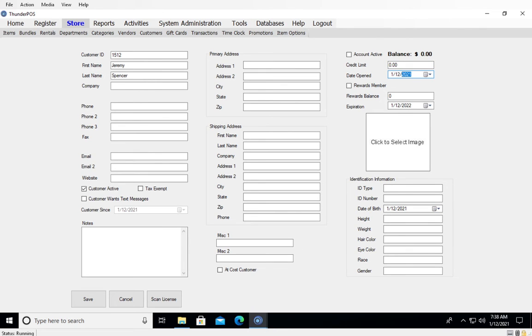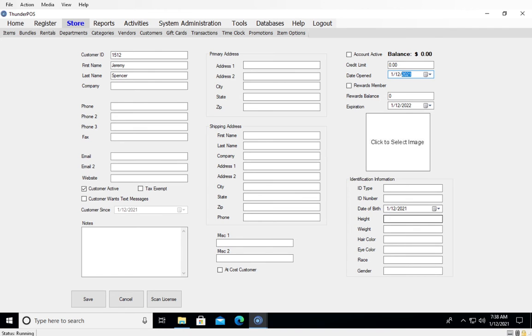Date opened is just a day that the customer has become a customer. By default, it's just the current day as you create the customer. Rewards member indicates that they're participating in the rewards points program built into the system. You can directly edit their rewards balance, though it is a separate permission for employees, so you can lock people out from being able to do that.